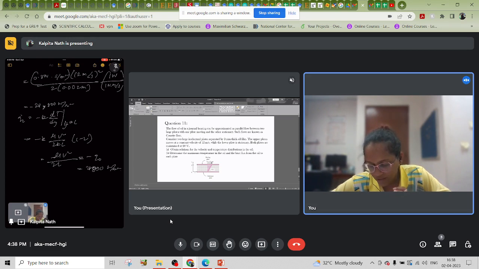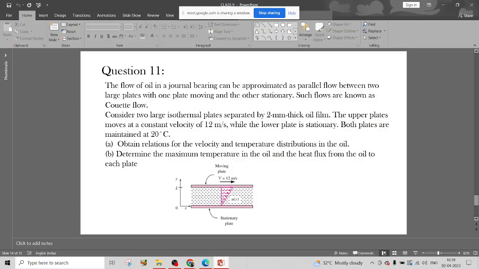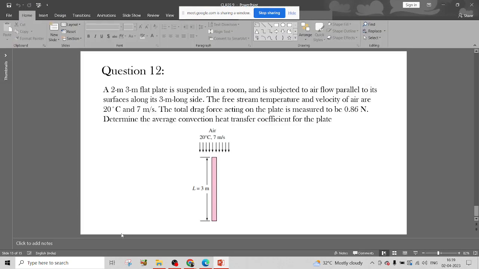Finally, the calculations are done using oil properties at 20 degrees Celsius, but the oil temperature turned out to be much higher. Therefore, knowing the strong dependence of viscosity on temperature, the calculation should be repeated using the properties at the average temperature of 70 degrees Celsius to improve accuracy. It can be repeated as such. Let us proceed to the next question now.